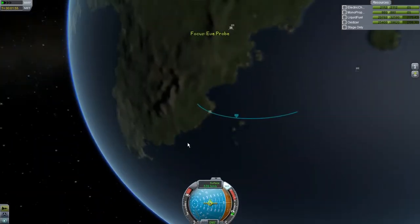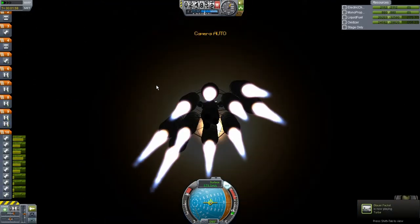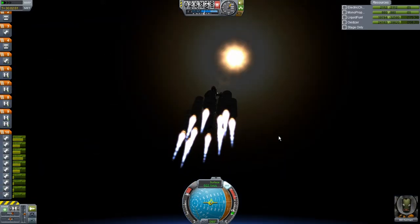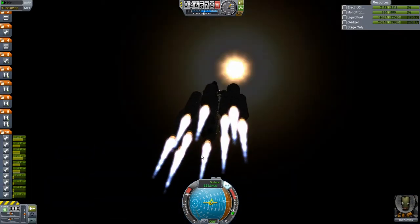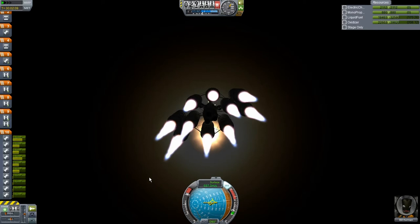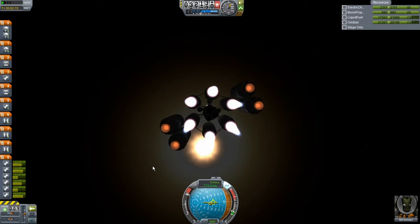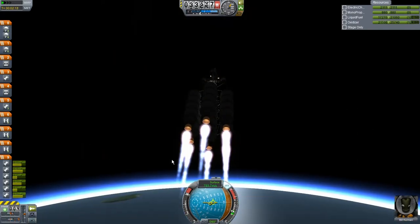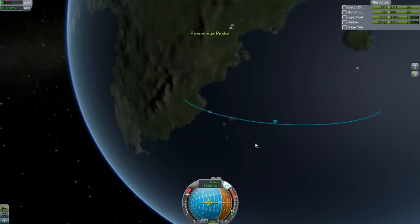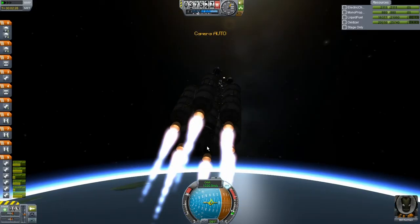We're making swift and rapid progress into space. Let's drop those next two tanks and then I'm going to turn over some more. This was excellent, this was perfect — we're looking good. Drop. Thank you. Let's see where we are — we'll drop it down to there. We have an excellent amount of orbital speed working for us. So far, so good — feeling quite comfortable, like we've done this before. Because we have.